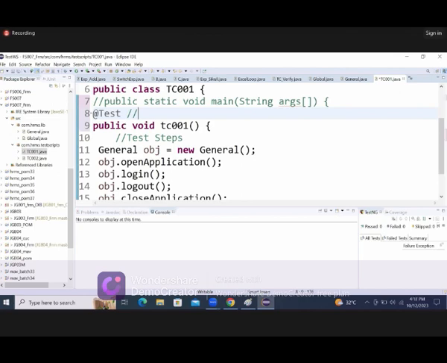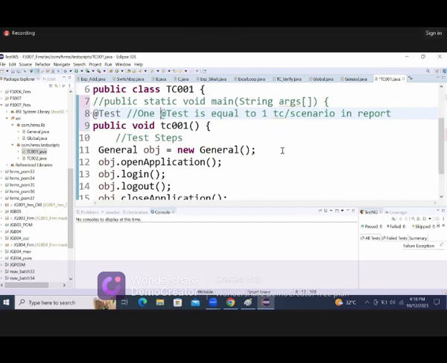In simple terms, one test is equal to one test case or scenario in the report.